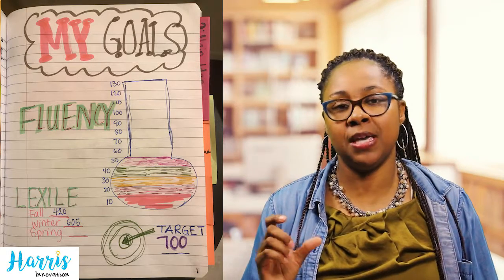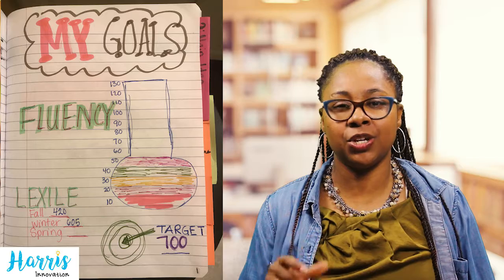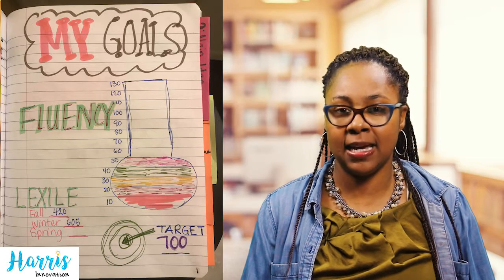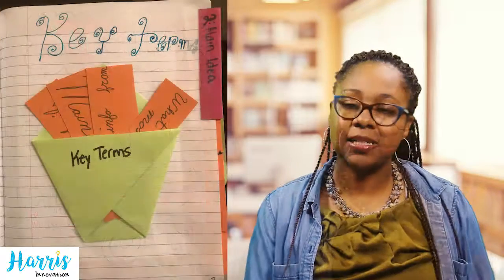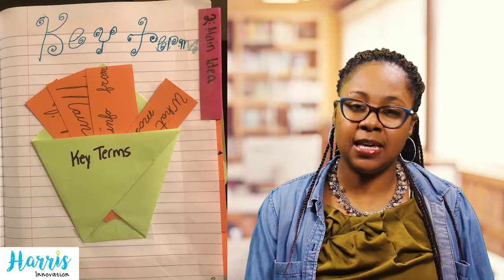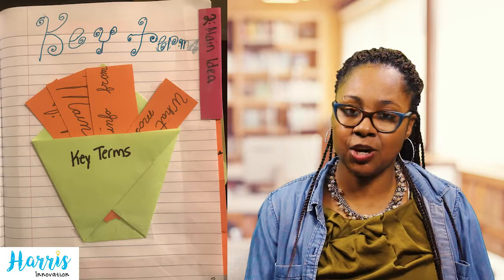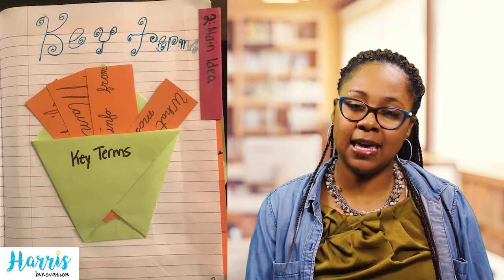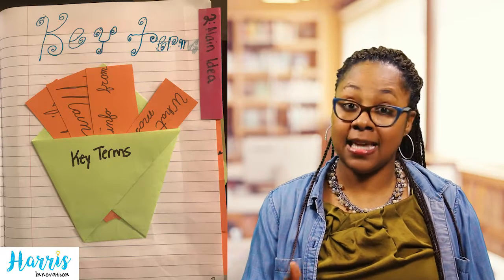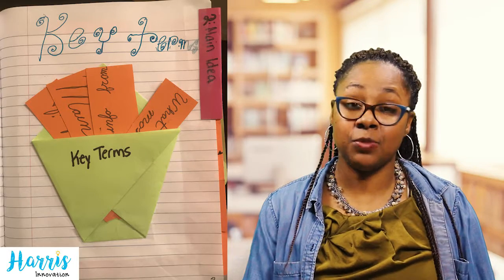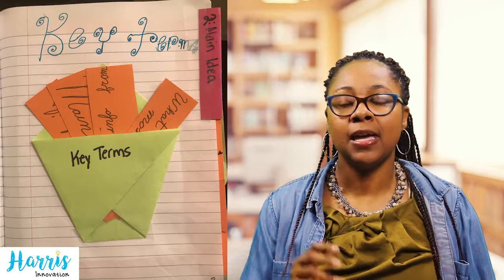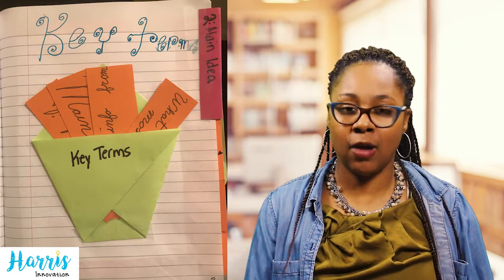The target would be what their particular reading or Lexile goal is. It is customized based on the particular grade. So notice at the top corner of the next section, which would be key terms, you see a tab that I created that I put on the side. Notice that I'm using tape because, unlike glue, it doesn't take a while to dry.